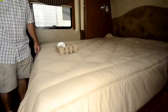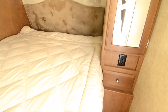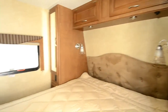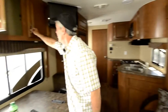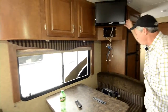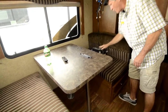Nice clean walk around bed, wardrobe on each side of the bed, drawers on each side of the bed and 110 outlets on both sides of the bed. Real pretty lighting, nice festive colors, beautiful storage, nice raised panel cabinet doors. TV is on a swivel — cool. The radio is out for some reason but that will go back in.